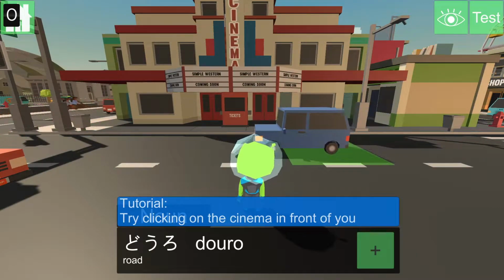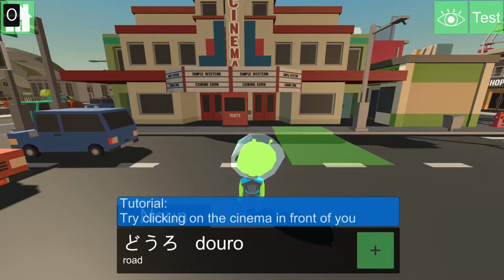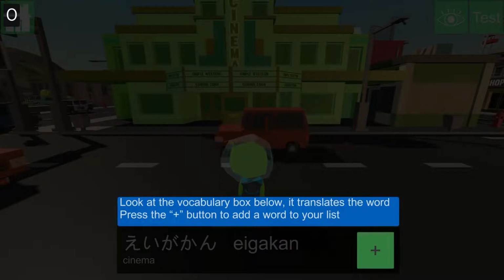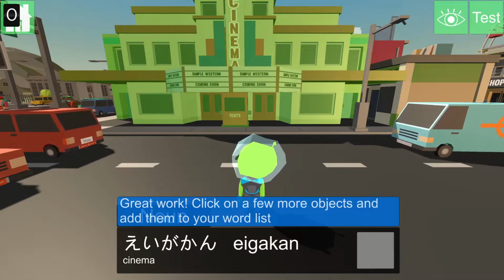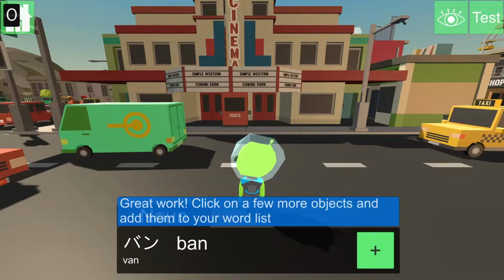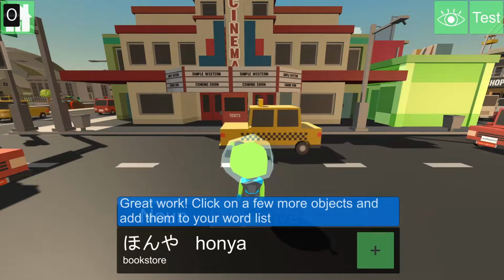Doro. Try clicking on the cinema in front of you. Doro is road. Okay. Eigakan. Nice. Look at the vocabulary box. It translates the word. Press the plus button to add a word to your list. Great work. Click on a few more objects and add them to your word list. Doro. Bam. Taxi. Konya.